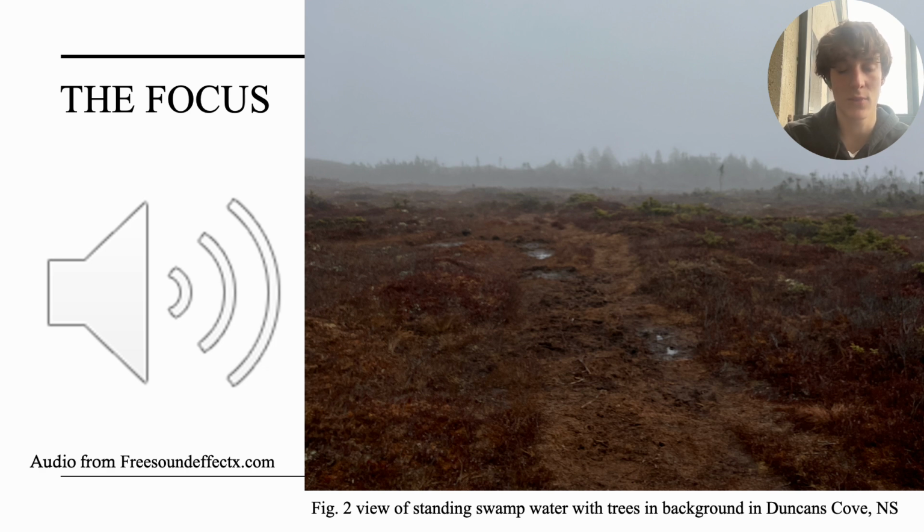But something else that's noticeable, and I'm going to play again so you can listen to it, is the mosquito noise. So I'm going to play the swamp audio again now. And so I was interested because I didn't see any mosquitoes while I was doing the swamp walk. So I was interested in how the nutrient levels in the swamp affected the distribution and abundance of mosquitoes.